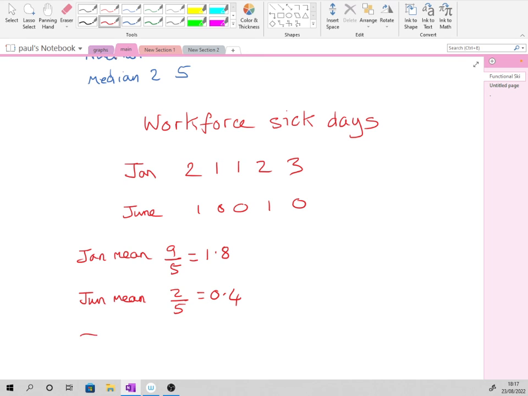I wonder whether you could use the January median to do the same sort of thing. January median. Now the median is the middle number, so we go 1, 1, 2, 2, 3. The middle number is 2, and the June median, we put them in order, 0, 0, 0, 1, 1, and the June median is 0, which is a bit false, isn't it? Because we did have some sick days, so it's still, the January comes out higher than the June. Right, so let's have a look at some of these in action.